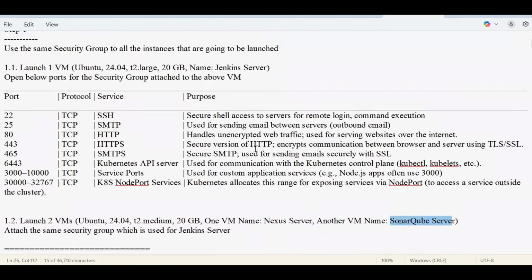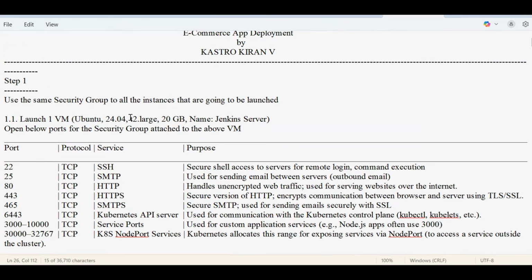For the Jenkins server, I am going to use Ubuntu 24.04 as the AMI and T2.large as the instance type. Remember, this instance type will give you additional charges because it is not free tier eligible. But again, this won't cost you much, and for practice scenarios it is recommended to go with T2.large because we are going to install multiple things in the Jenkins server.